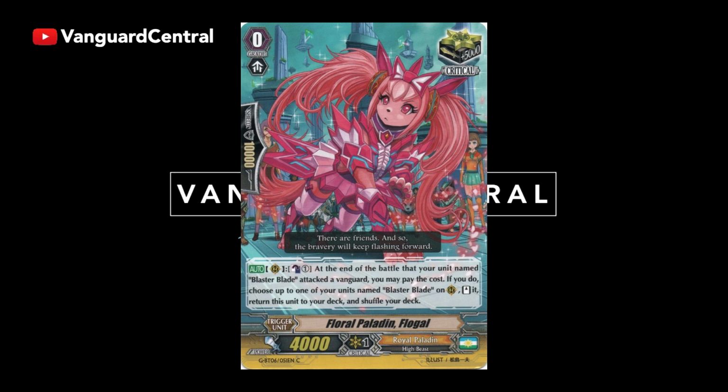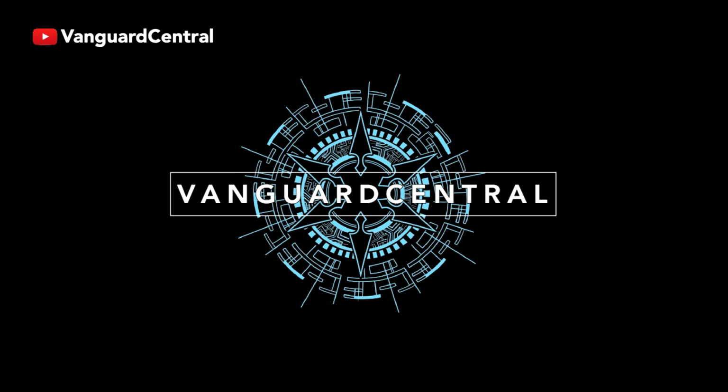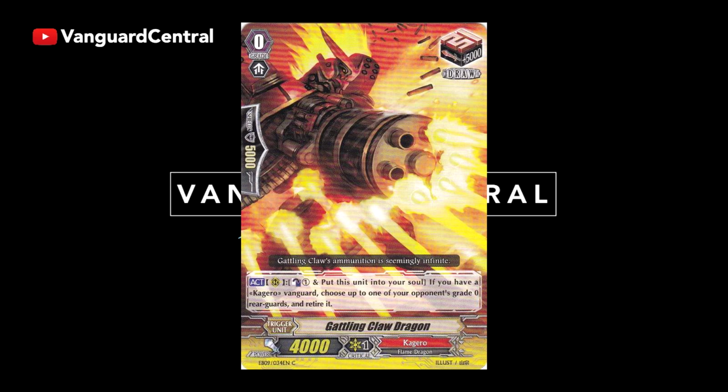So not only does it keep the trigger count high in your deck, but you do also get to restand some powerful Blaster Blades as long as you can pay the cost. It's pretty amazing. Next up for Kagura, we have Gatling Claw Dragon. I believe Gatling Claw was also a trial deck, but it did get reprinted as a common, so he's going to go ahead and fit in this category.